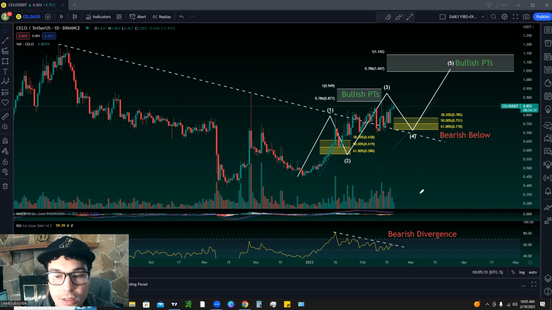The reason you use these is nothing moves in a straight line up or in a straight line down. Rather, you get a move up, retracement, continuation of the trend. That's how you spot trend continuation, and that's what we got right here. When we connected our swing low to our swing high, you see we moved up, we retraced to the 50% retracement level, and then we continued and hit our wave 3 extension up here at 0.877.